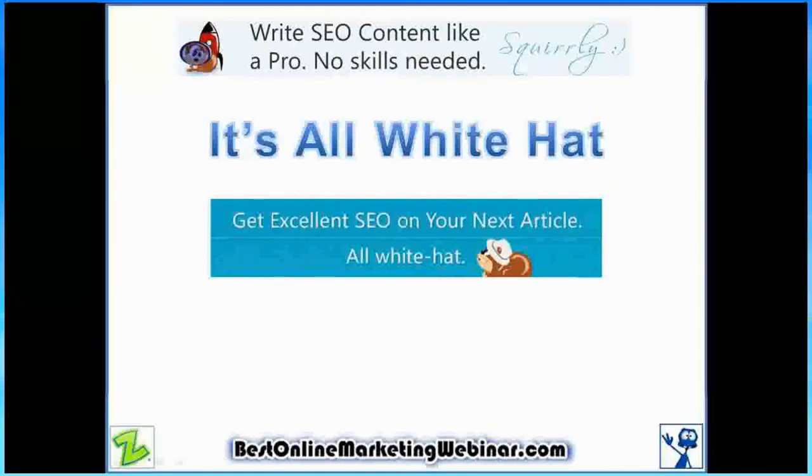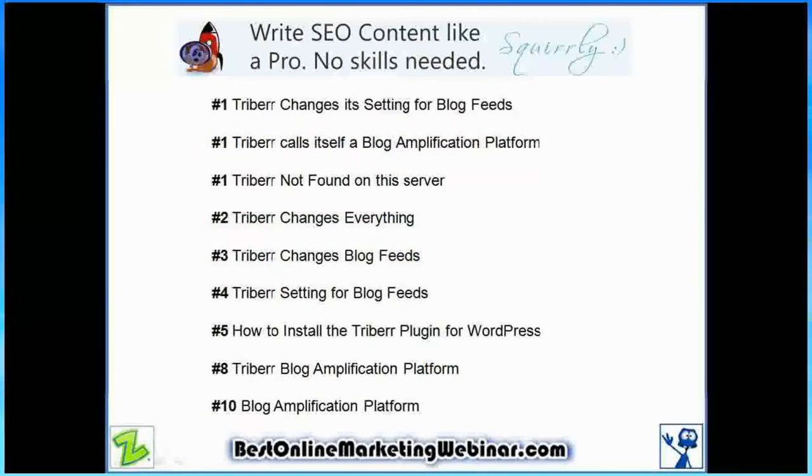And there's one article I wrote on Triber. I probably could have found 10, but one article made it in the top 10 of Google for, excuse me, right here is 9, I believe, 9 different key phrases. One article, and I did it just using the Squirrely plugin, and I've been having these results consistently. I used to be able to get on the top of Google very easily for 1 or 2 key phrases, but I've been using this plugin, and now look at the results. 9 top 10 results for 9 different search phrases.